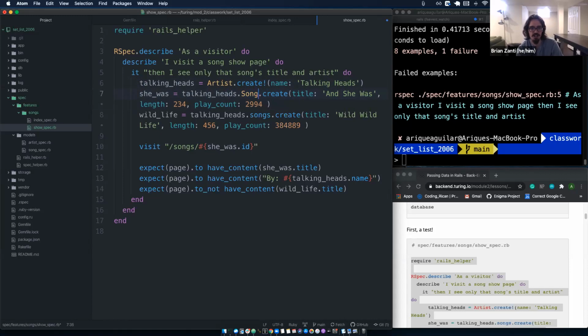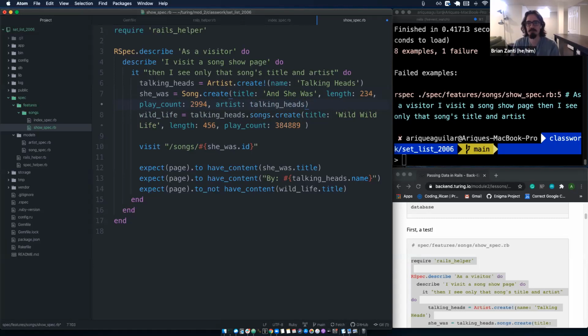Yep, and then you can take out talkingheads on line 7. Oh, okay. Yeah, so just Song.create. And then let's give this creation another argument. Just before the end parentheses, or you could do it at the beginning. Wherever. And then let's pass it another attribute of artist, and then we can give it talking heads. So this is what you saw yesterday. And what we want to do here, rather than the string, let's pass it the object, talking heads. So the variable we created on line 6.